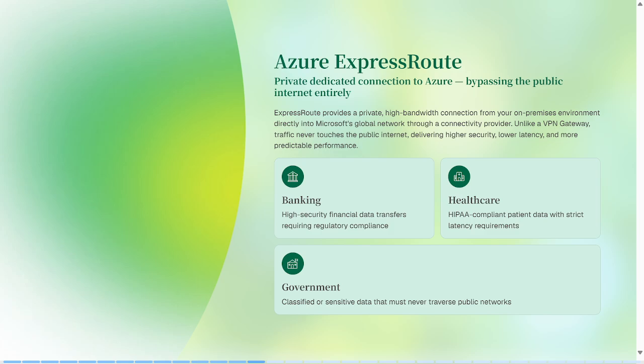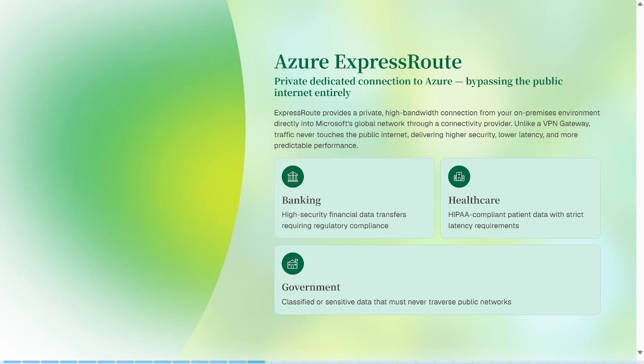For example, hospitals store electronic medical records, medical images, and patient information in Azure. Doctors need immediate access to this data during surgeries or emergency situations. The hospital also must comply with regulations such as HIPAA.